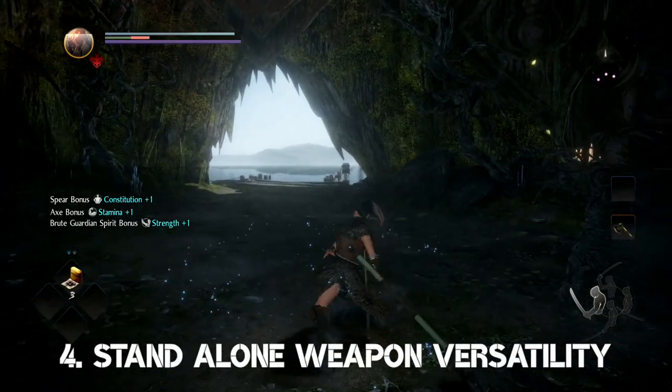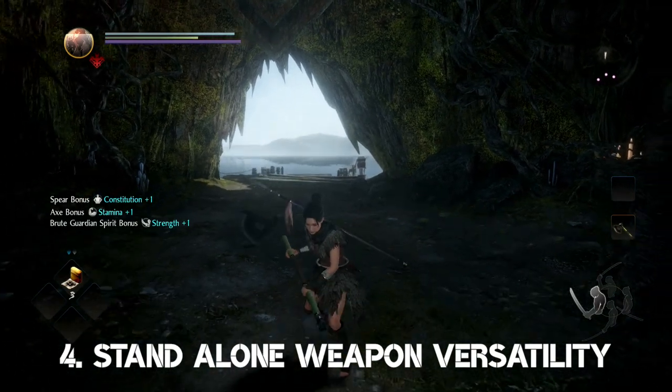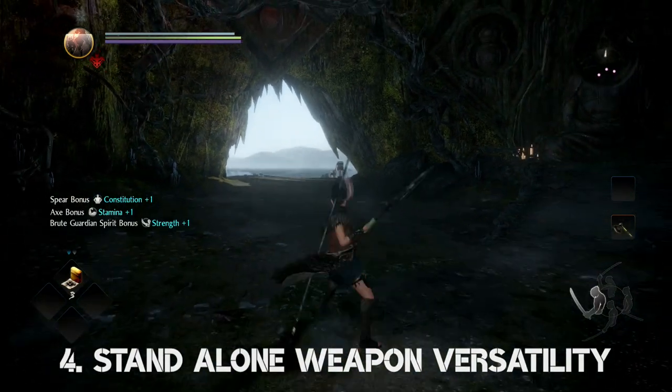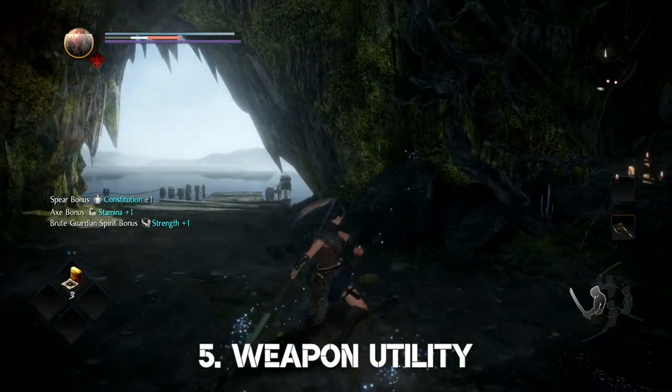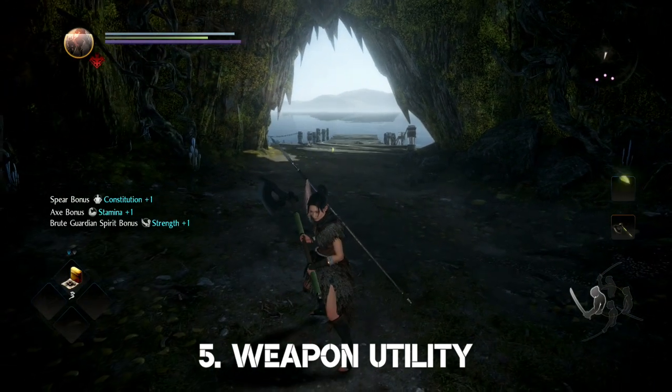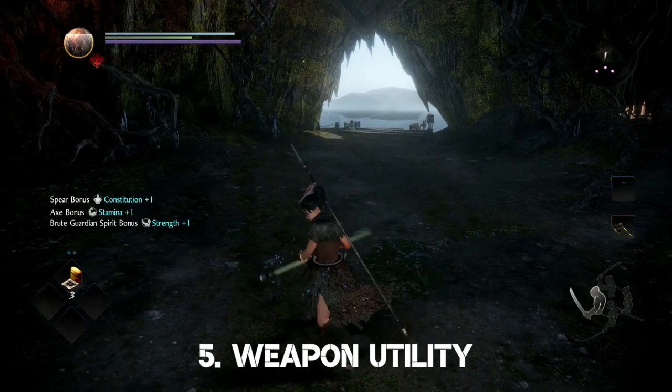Fourth, individual weapon versatility. Ideally, I want each weapon to stand on its own without needing a crutch to fall back on. Fifth, utility. Okay, do the weapons I'm looking at have any little bonuses to help me with crowd control, enemy aggro distance or maneuverability? That's important to me.